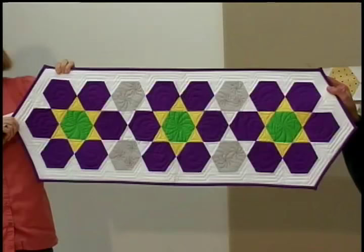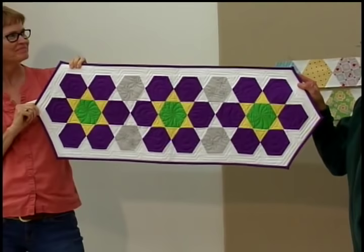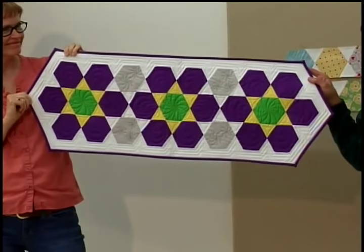Yeah. Really fun. And the quilting is really fun in it. It's got lots of little swirlies all through it. I really think it's a lot of fun.